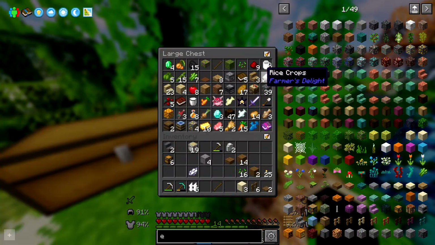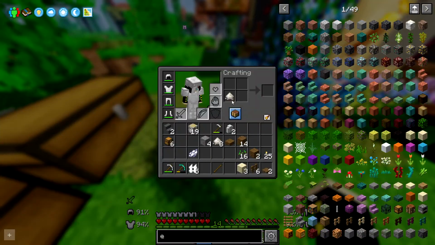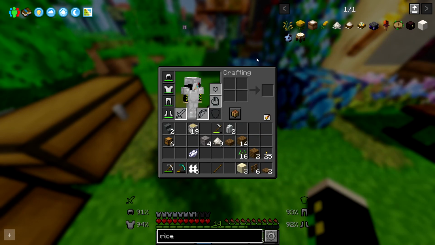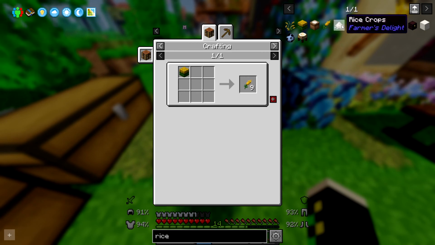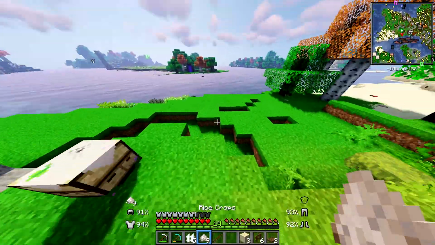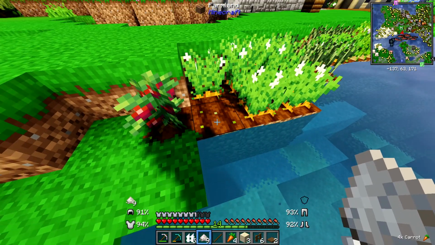Still on the lookout for the actual rice crop, because you can't actually plant this, and you can't turn it into the crop either. What I actually need is the wild rice or this. I think I can plant this, but I'm not sure. Because if I try, I really don't think I can plant it. Oh yeah, I got tomatoes also. Yeah, I can't plant that.